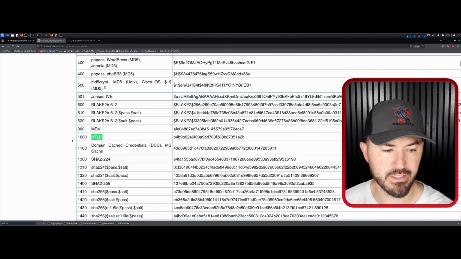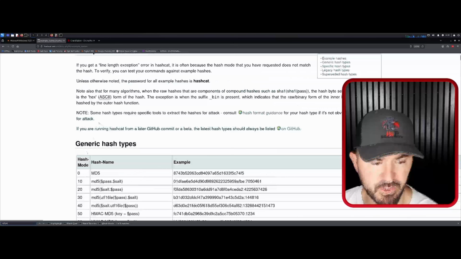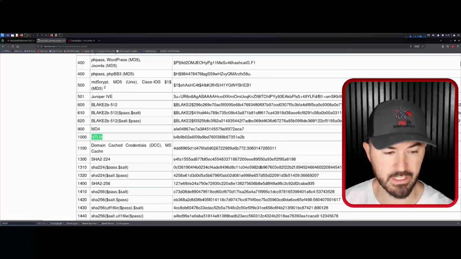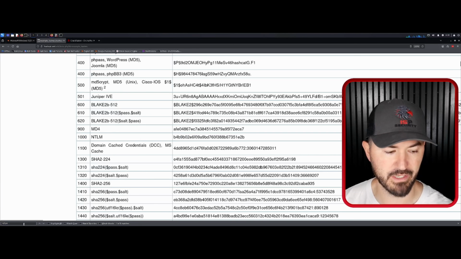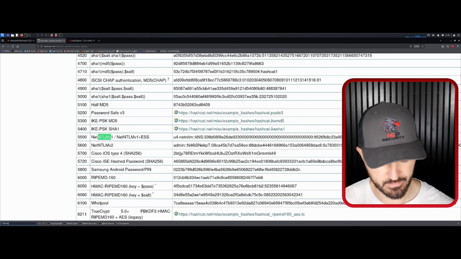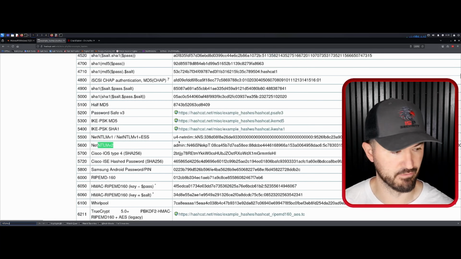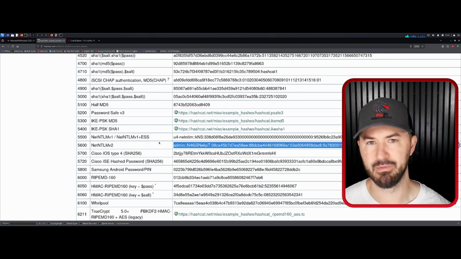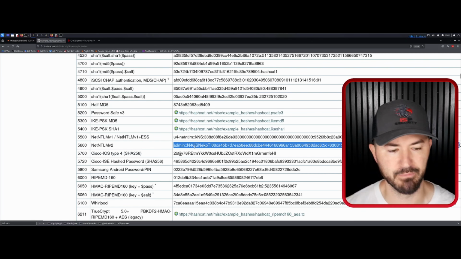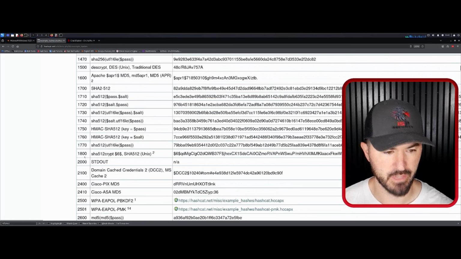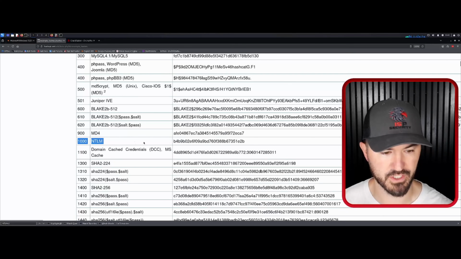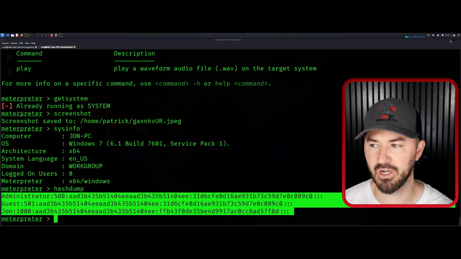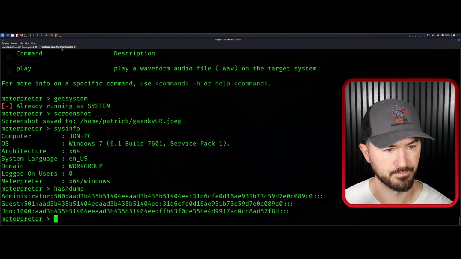NTLM, we can see here, what's awesome is it gives us the mode. It gives us the name of the hash and an example of the hash, right? So here we know we just need the NTLM portion. Say, for example, if you put V2, you can see here this is the version 2, how to, what to grab when you're dumping hashes. Like maybe you got something from Responder or something like that, but that's not in this video. So the NTLM is 1000, right? So that's the mode. So this is what we're going to focus on right now to try to crack that hash. I already cracked it, but I want to walk you through the steps.